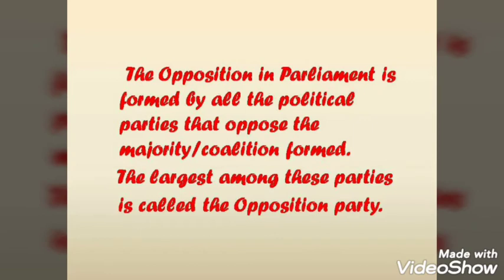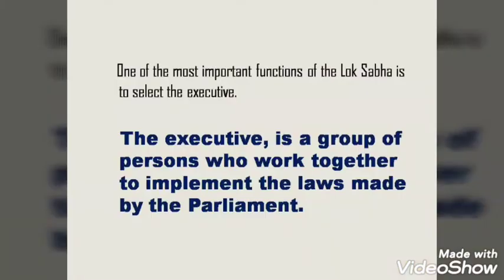Now, Lok Sabha, once that is done, another major function of the Lok Sabha is to elect the executives. Executives, if you recall, I told you in the previous chapters, are the ones who implement the laws. Laws are made, and they bring the laws into practice, into activation. They are the executives. Generally when we say the government is doing this, the government is doing that, we are using the word government, but we are actually talking about the executives. So here we finished how the executive is formed and the ruling party.